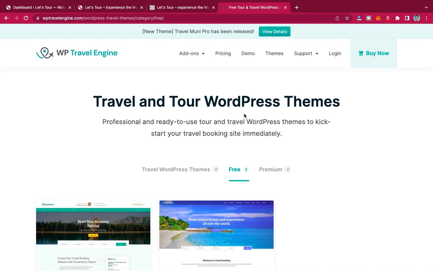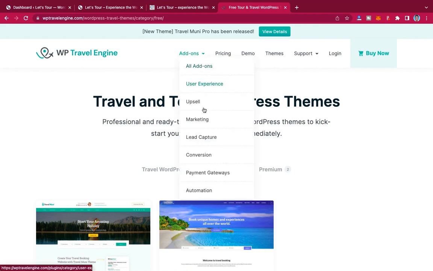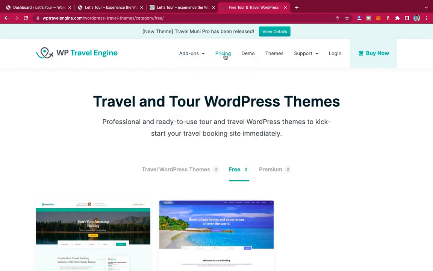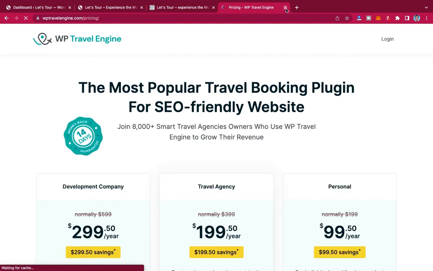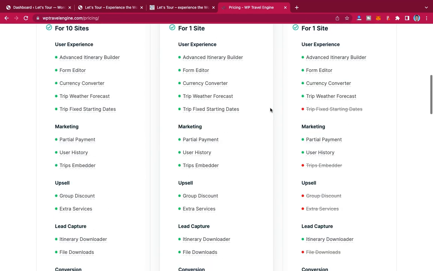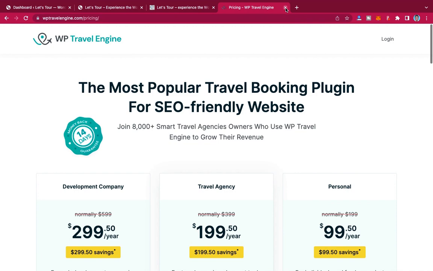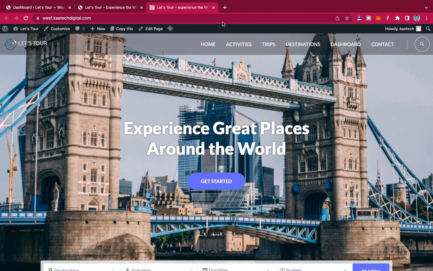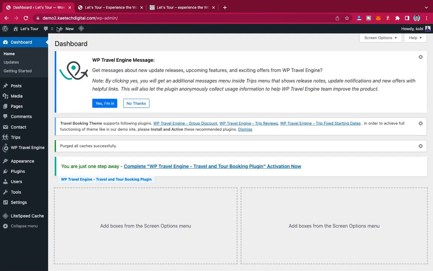Now if you want the plugin, you can also check out most of the add-ons, or you can check out the pricings over here. But we're not going to go into it that much, because this one has a lot of functionalities for you. What we're going to do is use basically the free things to design everything that we want to design. If you want to go to the pro version, then you can go over there and use it.